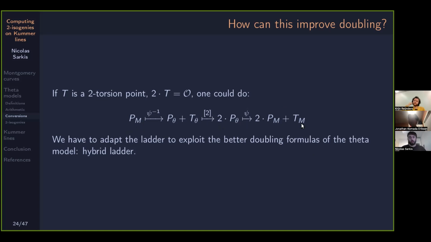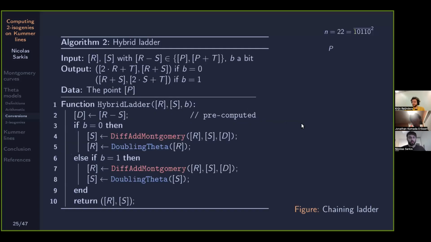So you can't directly use the ladder as we did earlier, but we have to adapt it. And this is something we've been working on called hybrid ladder. The algorithm is really similar to what we had in Montgomery ladder. The difference is that in Montgomery ladder, the difference of points had to be P, but here we allow it to be P or P plus a two torsion point. And the output will be 2 points that will only differ by either P or P plus a two torsion point.